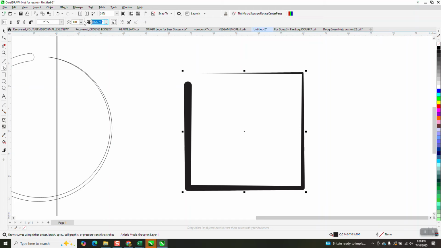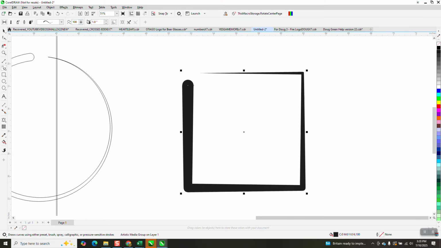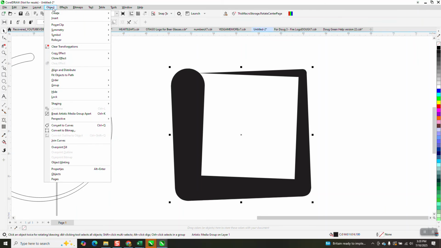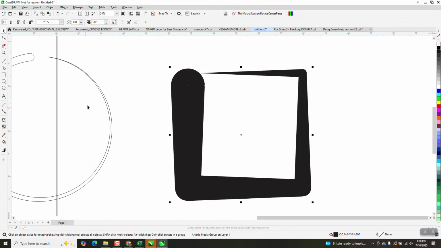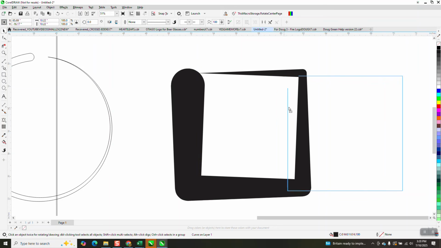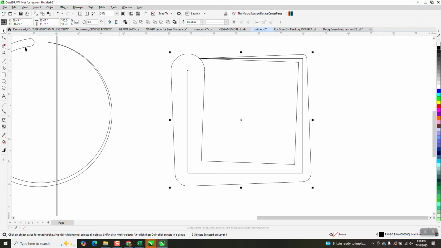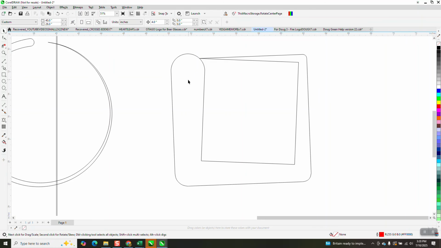And let's make it like 1 or make it 3. Well, that'd be a pretty cool frame design for something, I guess. But don't forget, whenever you use the artistic media tool, to ungroup it, because that hidden box is still there. Well, let me just do this and you'll see it. If we take all this and we left click no fill, right click outline, you've got that in there and it will cause you problems if you do something, so you can just delete it.